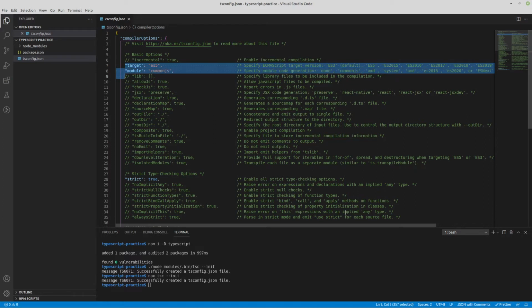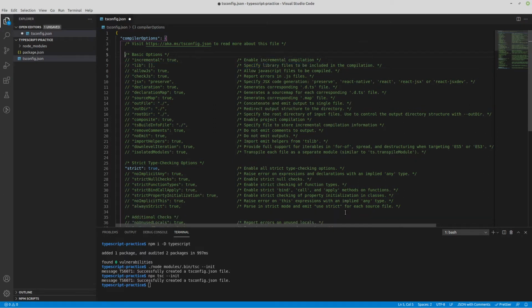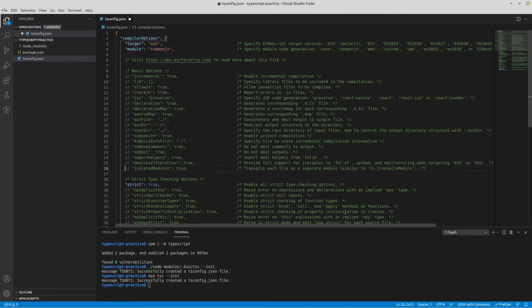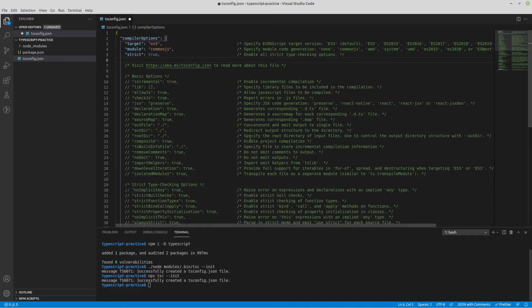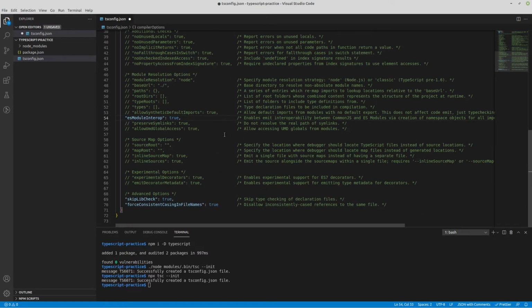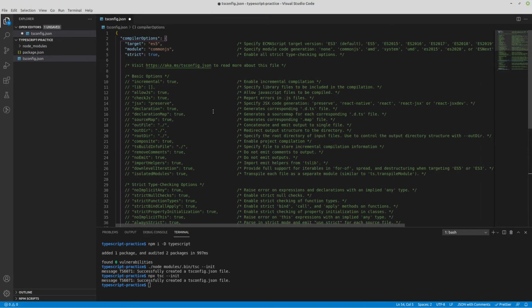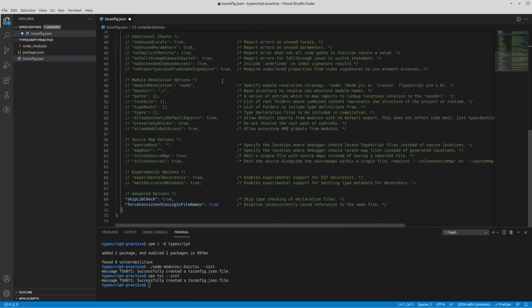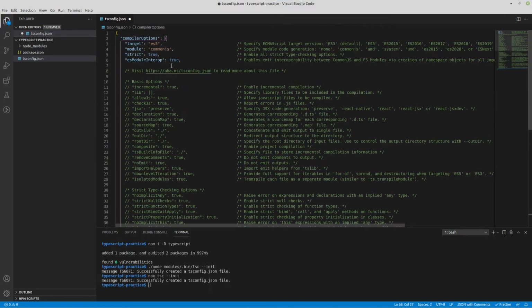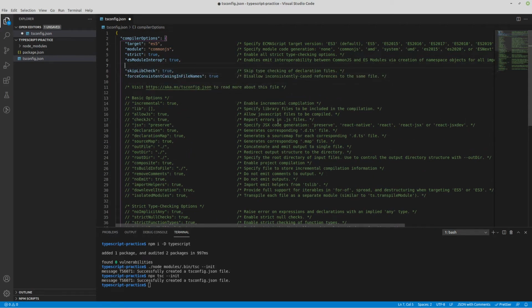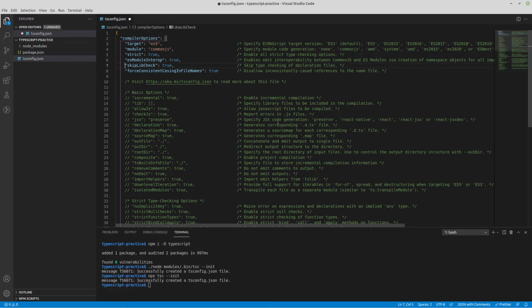And just to make those easier to see, I will just move them to the top of the file. So we have our target is ES5. That's the JavaScript version. ES5 is kind of the old JavaScript before it started getting regular updates. And it's pretty much compatible with everything. So everything understands old JavaScript and has been made to understand newer JavaScript on top of old JavaScript.